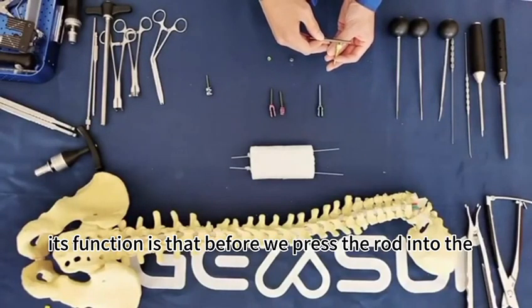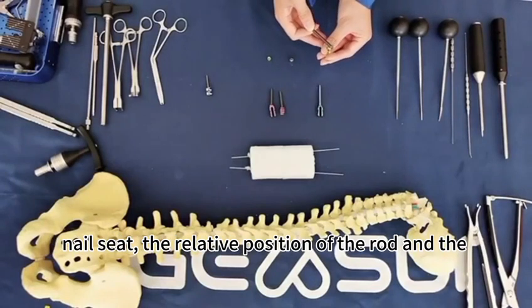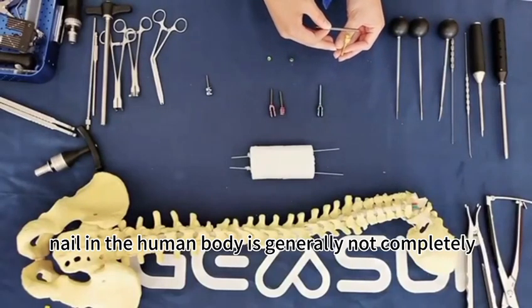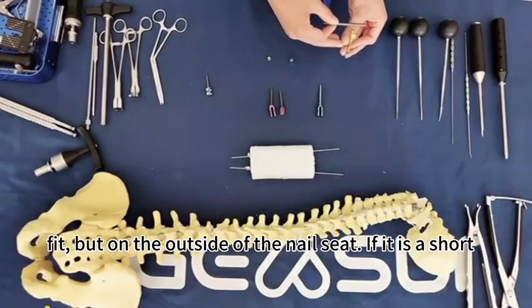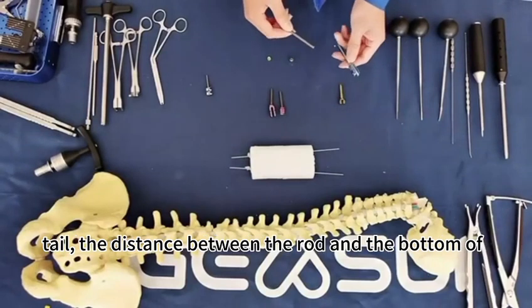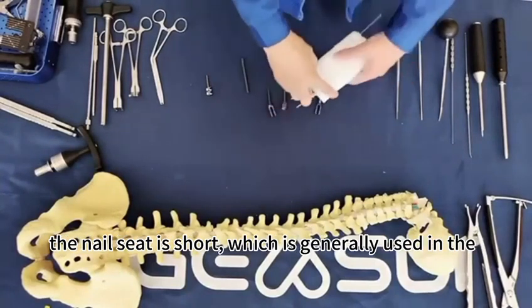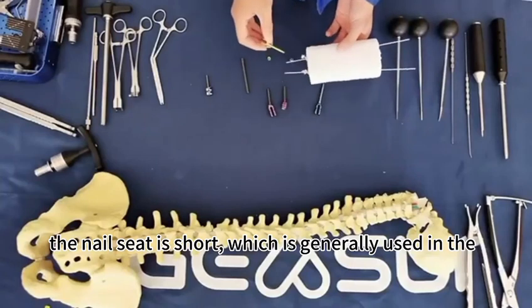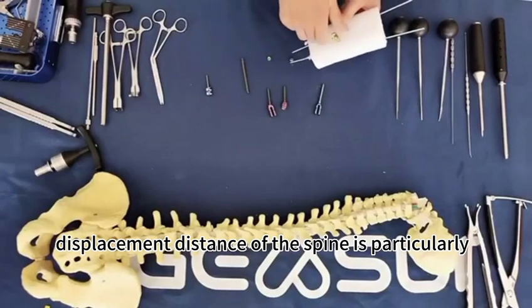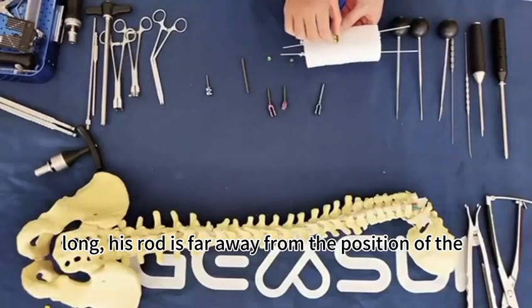its function is that before we press the rod into the nail seat, the relative position of the rod and the nail in the human body is generally not completely fit, but on the outside of the nail seat. If it is a short tail, the distance between the rod and the bottom of the nail seat is short, which is generally used in the case of relatively light spinal deformation, but if the displacement distance of the spine is particularly long, his rod is far away from the position of the nail.